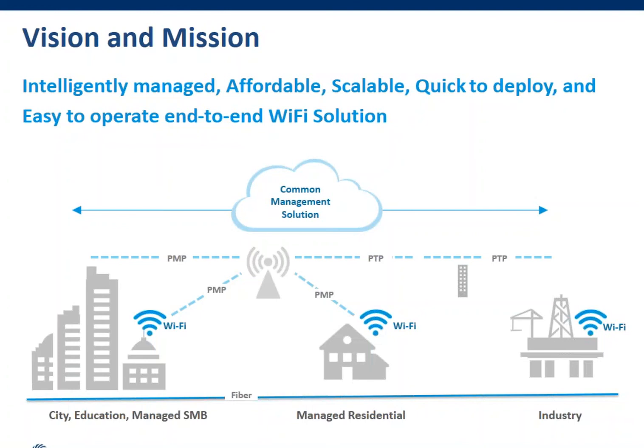As some of you may have seen this, but others are new to this, our vision with our Wi-Fi products was to develop products for our current customer base across enterprise, outdoor, public Wi-Fi, and industrial Wi-Fi. And our residential solutions are part of our managed residential vertical. And they're designed to work with and without Cambium wireless backhaul. And as we go through this presentation, I'll be talking about some of the advantages of our solution when they are deployed with Cambium's ePMP or PMP 450 wireless backhaul.